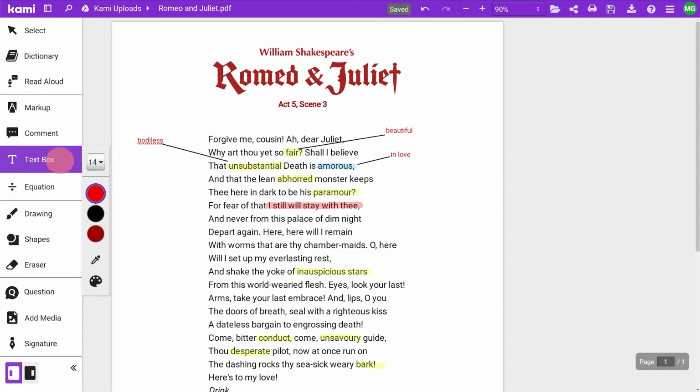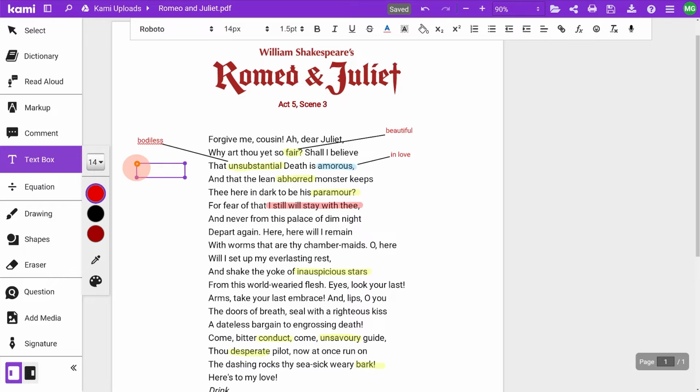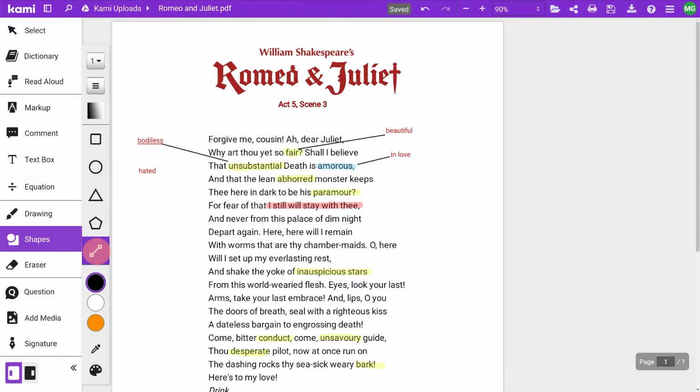Once your students have read and discussed a passage, they'll need to label and analyze language or structural features. Students can add a text box to share their analytical ideas or answer any questions you've asked. The line tool is a quick way to connect a text box annotation to selections of the text without making a mess of the document.